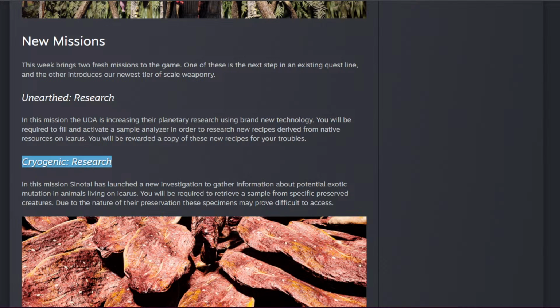Okay, Cryogenic Research. In this mission, Sinutai has launched a new investigation to gather information about potential exotic mutation in animals living on Icarus. You will be required to retrieve a sample from specific preserved creatures. Due to the nature of the preservation, these specimens may prove difficult to access. That would suggest maybe Arctic or desert quests. Well, not really.